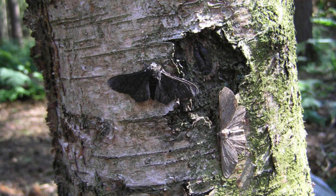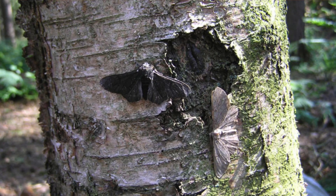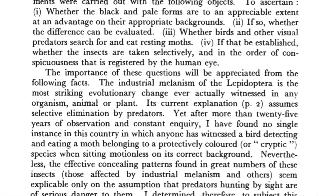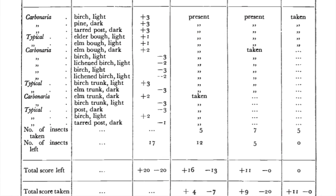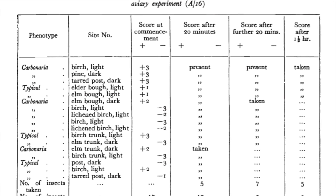There they were in front of him on the trees, and they could photograph birds coming to eat them. They published this work, including photographs, in the late 1950s, showing quite clearly that there was bird predation and differential predation — suggesting that birds probably exercise selective predation on the moths.